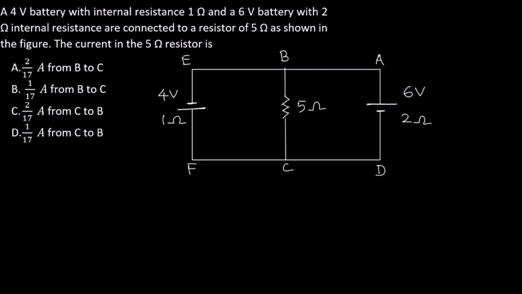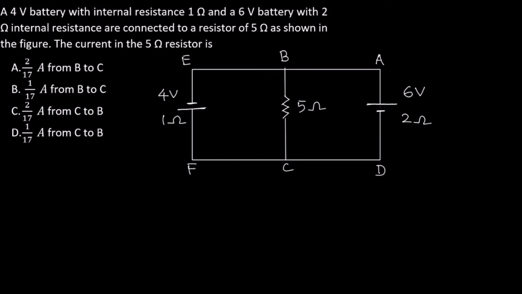Now, Kirchhoff's loop rule says that if you take any point on a circuit, let's say if I take point C, I go around a loop, crossing each of these circuit elements. And if you add all the potential drops or gains, they should all add up to 0. So the algebraic sum of the potential gains and the potential drops should add up to 0. So that's Kirchhoff's loop rule. Let's see what we can do here.